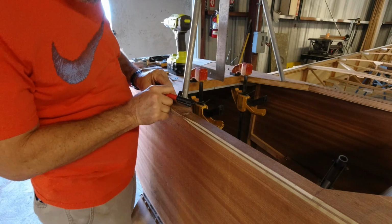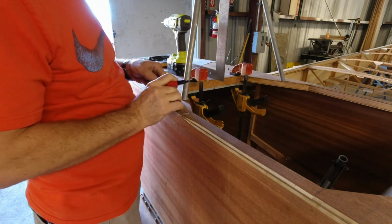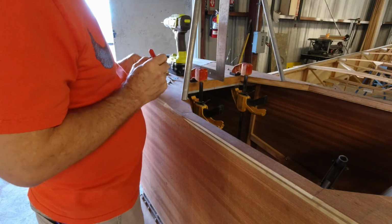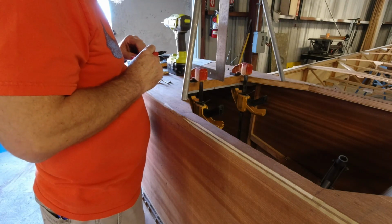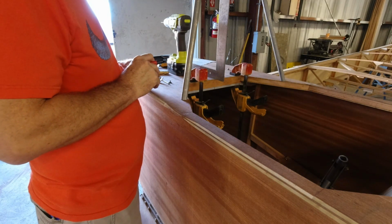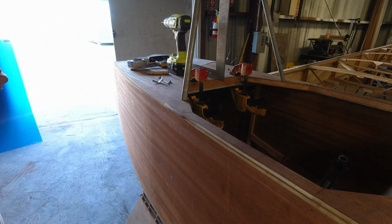This is my left top piece. Let's keep track of these. And then we'll make this one the right top. And I'll go around to the other side and I'll get that marked.